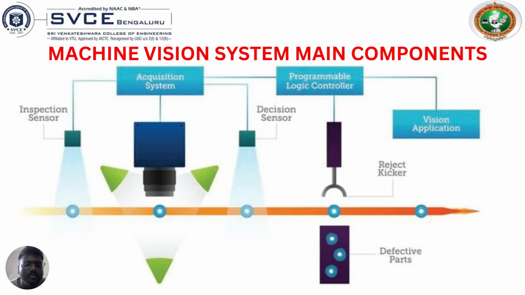Communication interface. In some cases, a machine vision system may need to communicate with other devices or systems. This can involve network interfaces, serial connections, and other communication technologies. The hardware and software integration. A machine vision system may require integration with other hardware or software, such as robotic systems, programmable logic controllers, or other automation systems. Overall, the components of a machine vision system work together to capture, process, and analyze the image or video for a variety of applications, including inspection, quality control, and automation.